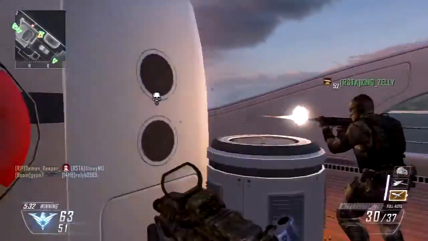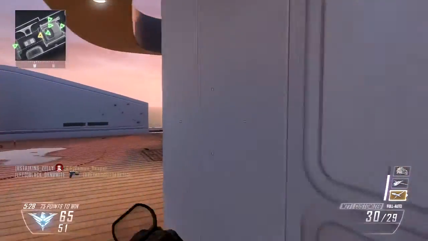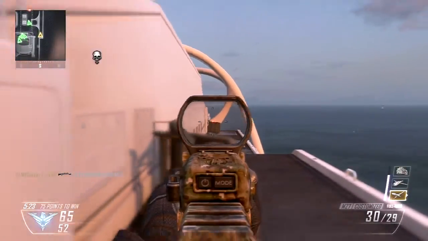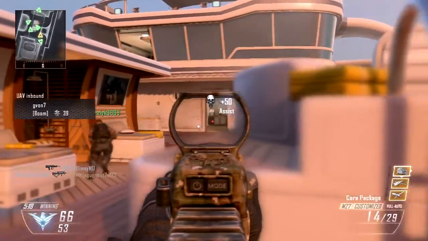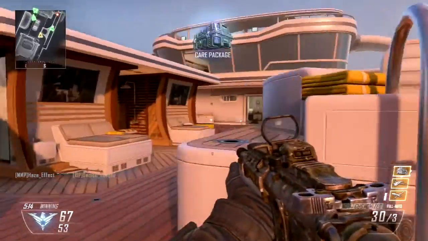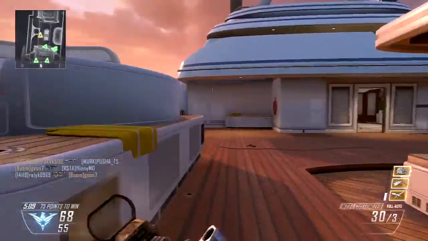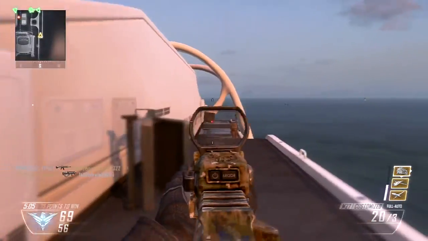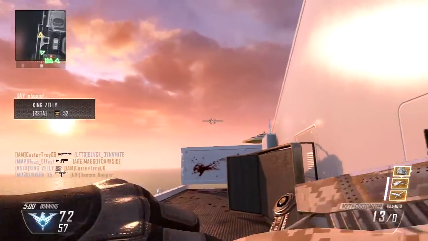That's what I've switched all my classes to. I've been using the wild card, I forget what it's called, but it allows you 3 attachments on your primary weapon, and I've changed that on all my classes. I've been using 3 attachments that really help me with the speed of my gun and the aiming of my gun. So like a good sight that you like, and quick draw. Those are two things that I would recommend the most. The third attachment is really just a bonus.